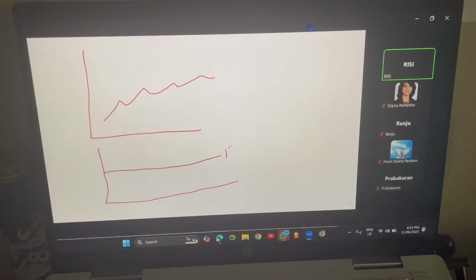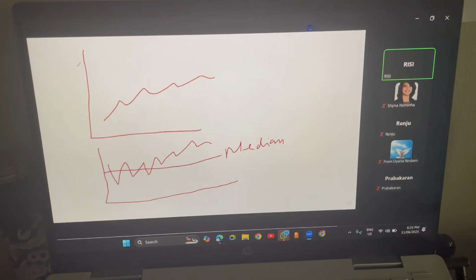So line chart is very basic. We can use this for small samples. This is a simple line chart. What about run chart? For a run chart, first we should include the median in the middle. Run chart is based on the median. We include the median in the middle, and then we plot the actual data points like this, which is very similar to a line chart. The only difference is adding the median in the middle.